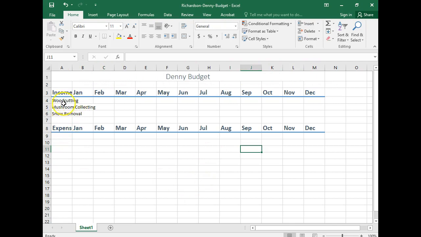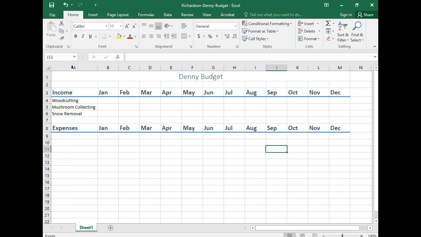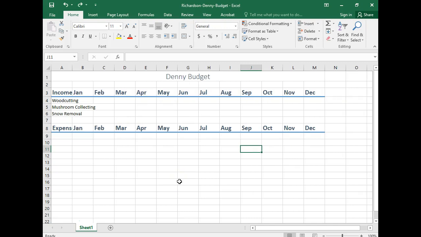You can see that some of these things are going to get cut off. So I'm going to come up here between A and B in that little divider and watch my cursor change and double click it. That way it will auto fit my content right there. So for instance, you see where it says mushroom collecting?